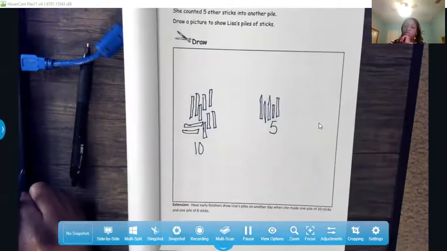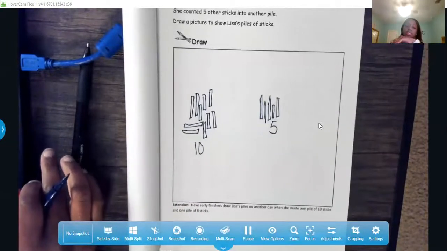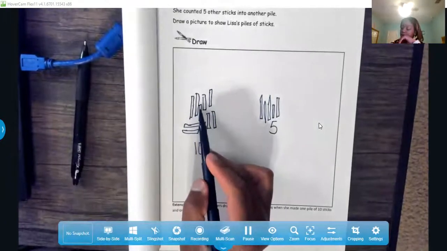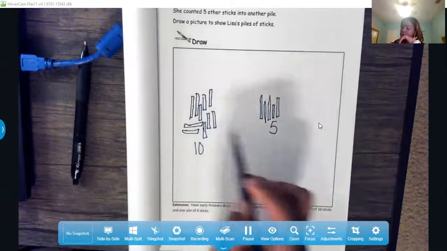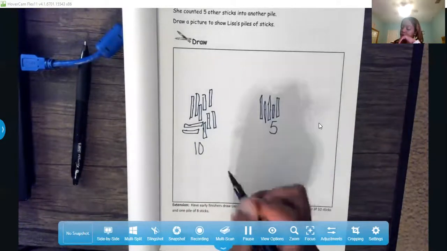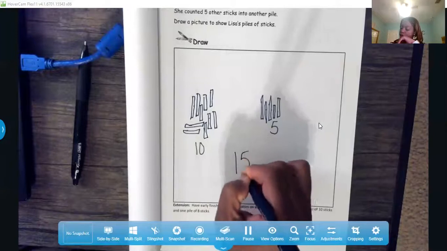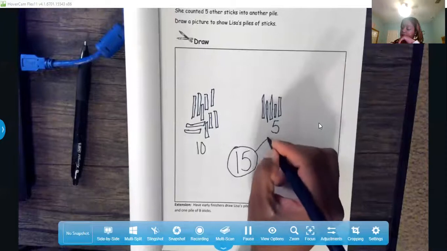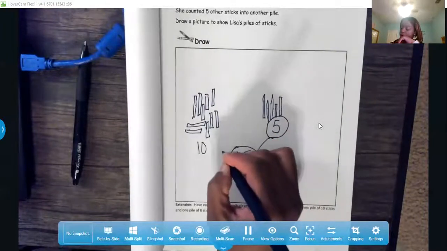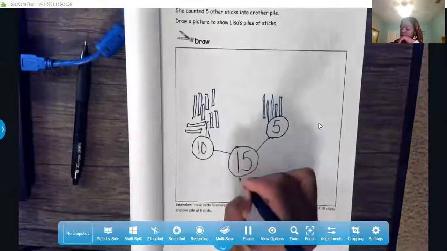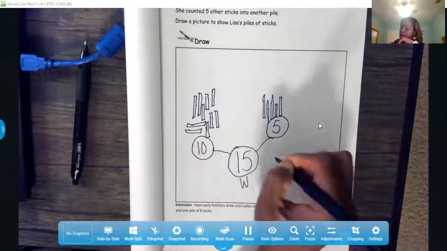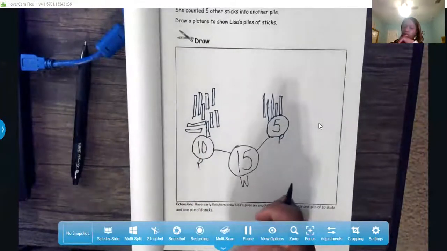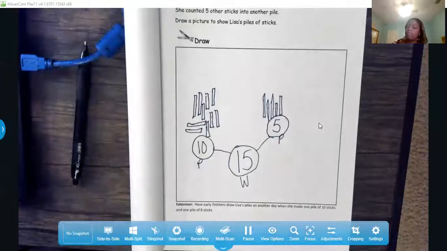So if I were to add those together as a little extension, it doesn't say to, but if I wanted to add it together, I would just count them off. So I have 1, 2, 3, 4, 5, 6, 7, 8, 9, 10, 11, 12, 13, 14, 15. So my total number is 15. Cool way to figure that out is here's one part. Here's my second part. And this is my whole, just to kind of take it back to our last module. So these 2 parts make up a whole number of 15. We have a double-digit teen number.